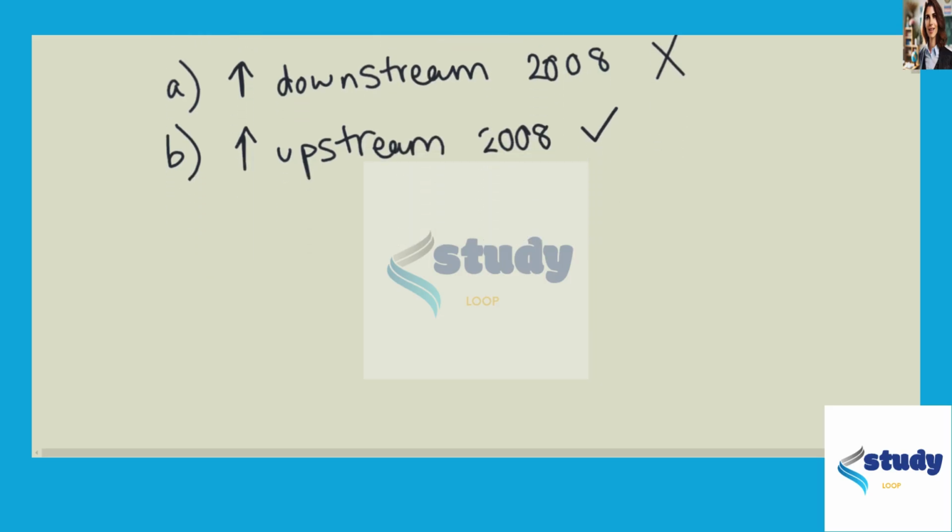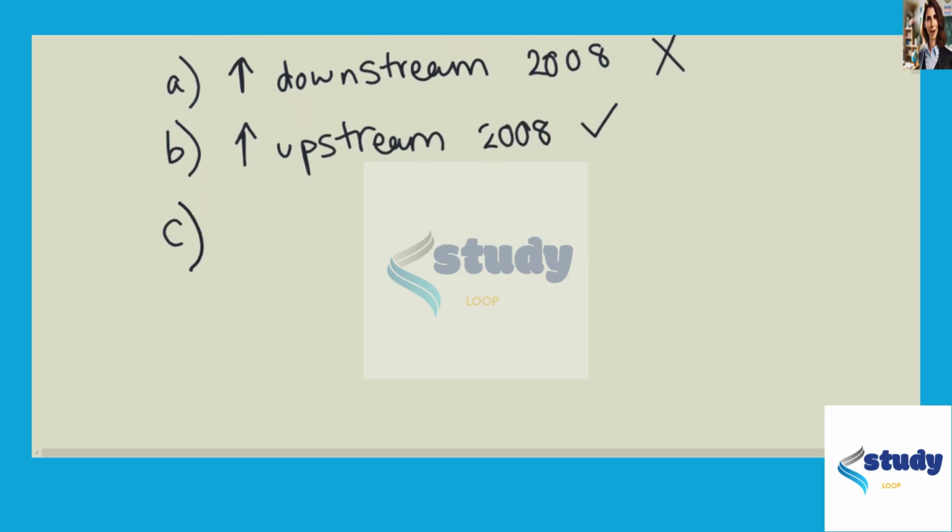For argument's sake, let's look at option C. Options C and D introduce a predator. Option C looks at a predator in the downstream portion. If we have a predator, we can assume that both populations would decrease downstream in 2008 compared to the population in 1998. If we look at our graph, we can see that spotted males decrease, however, unspotted males increase. So we can cross out option C.